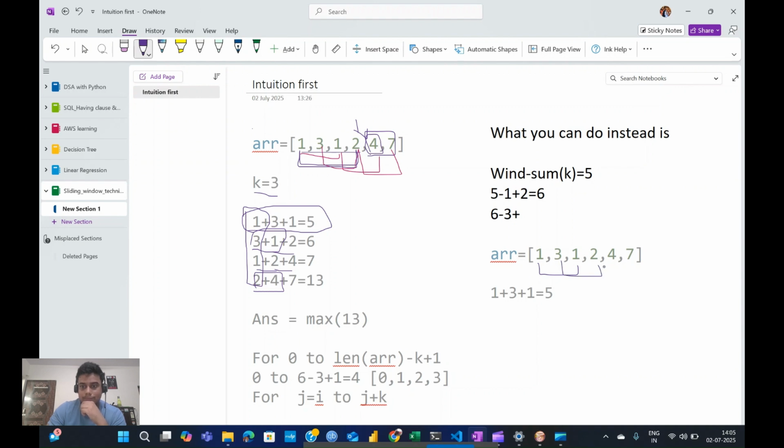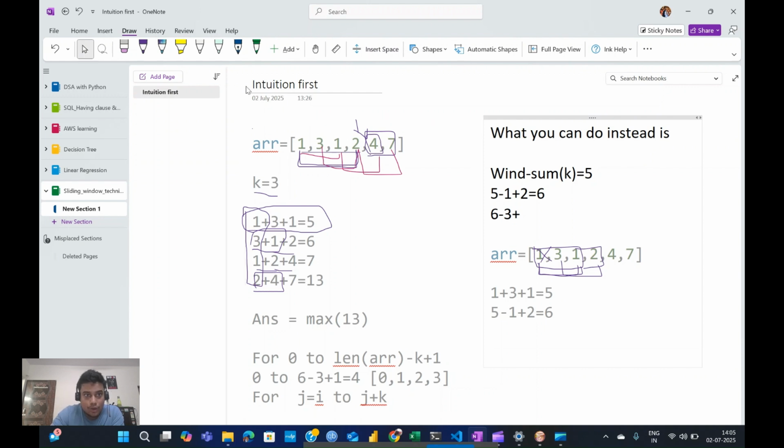So in the next loop, just add this element in the next window and remove this value. You understand what I'm trying to say? So what will happen, it will take 5 as the value, minusing 1 and adding 2. That's it. It's gonna give you 7 minus 1, that is 6. Same value as we got.